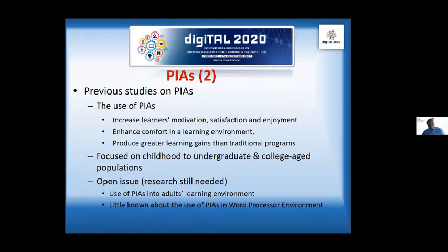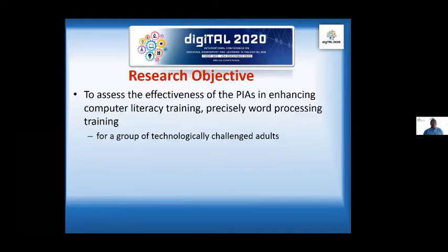But the unfortunate part is most of these studies focus on the childhood to undergraduate and college-age population. That's the population where most of these previous studies have concentrated. As a result, there are still open issues that need to be researched. Basically, little is known about the use of pedagogical interface agents in the adult learning environment. So that will be the focus of these studies, as I said earlier on.